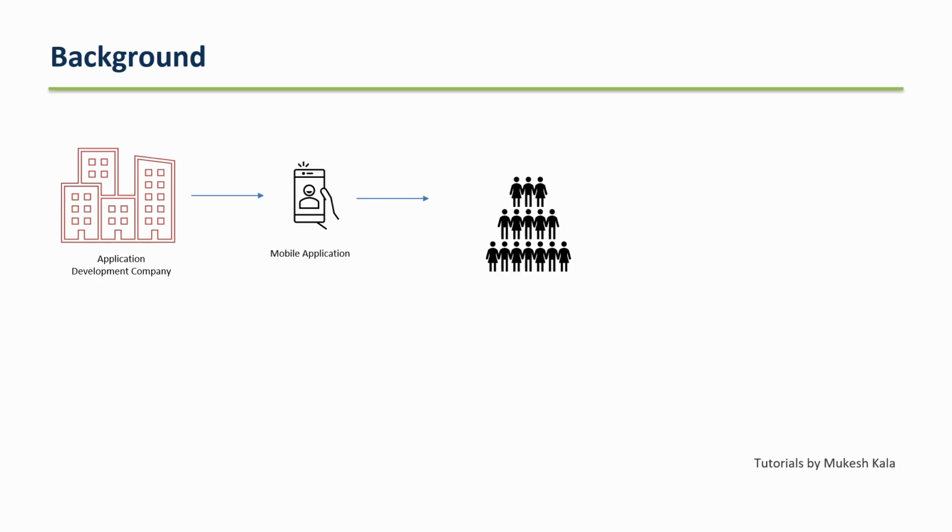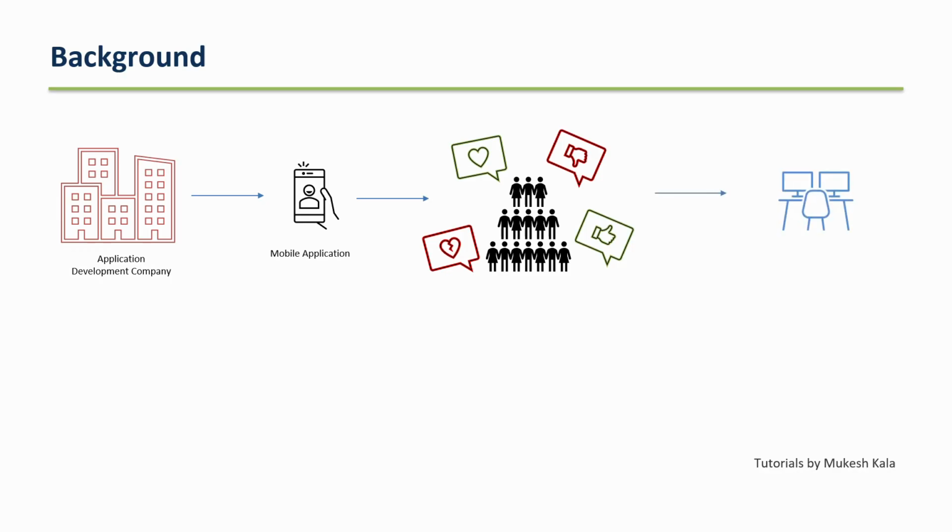When the people use them, they have some feedback. Some of them are positive, some of them are negative. They comment, they like the content, they dislike something, they put their reviews. Now in the enterprise, I have a group of people whose job is to analyze these reviews and this feedback, because for an app development company, reviews and feedback is something which is crucial for them.